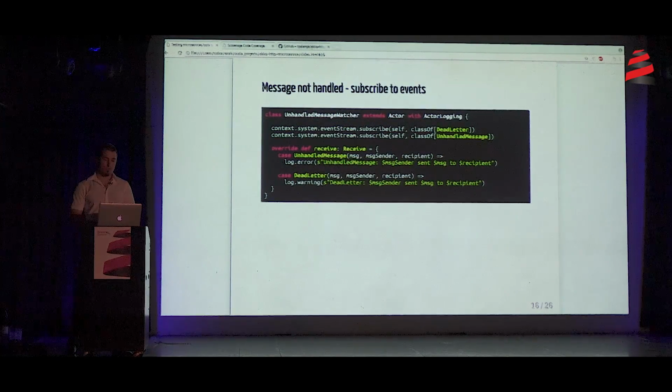And there's another way, is that you can listen for the unhandled messages. So you can create one actor for your system, initialize it when you start your actor system, and just listen for the unhandled messages. And then look in the logs for errors, of course.